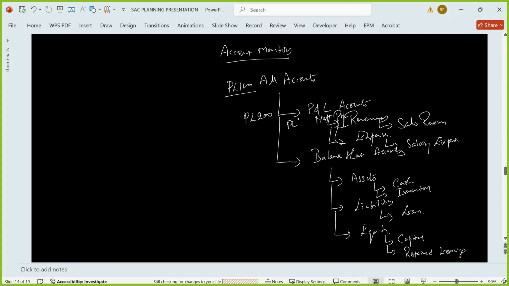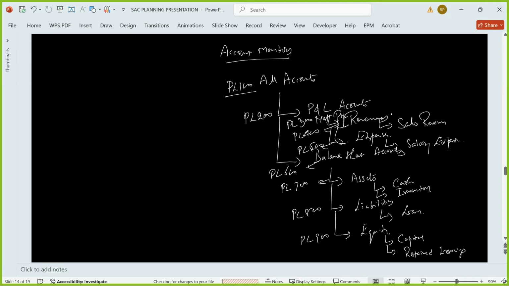So we'll take this as PL 300, and revenues is PL 400, expenses PL 500, balance sheet PL 600, assets PL 700. So these are the member IDs we'll give, and this will be the text. Then liabilities we'll take as PL 800 and equity PL 900.